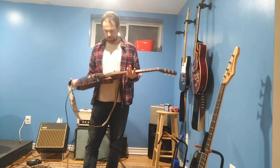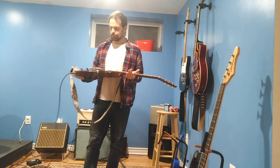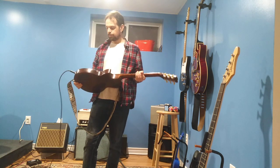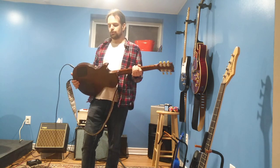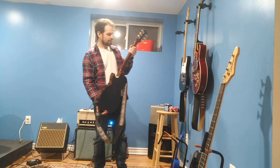It's all stock, so it's what comes straight out of the Gibson factory. Beautiful looking guitar, you can see that obviously, I think. And sounds great, plays great, just love it. It was my first Les Paul, so it's been a new experience for me and very eye-opening and very exciting having this guitar. So you're gonna hear a lot of that today. I'm gonna play it quite a bit.